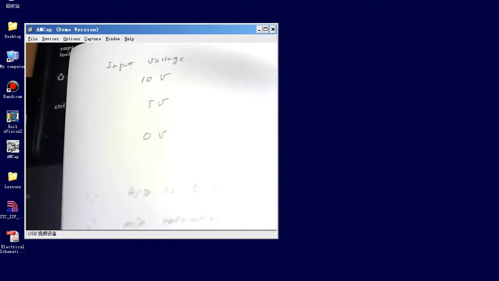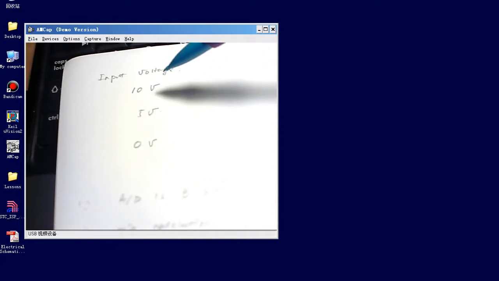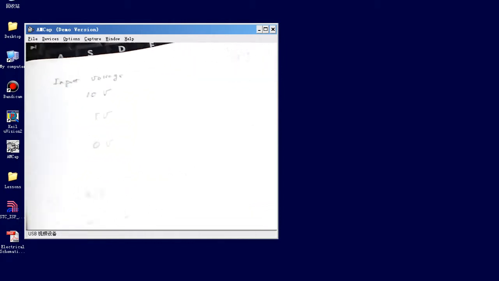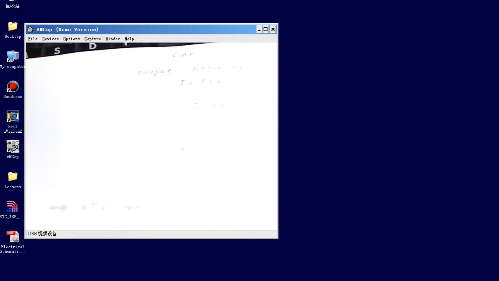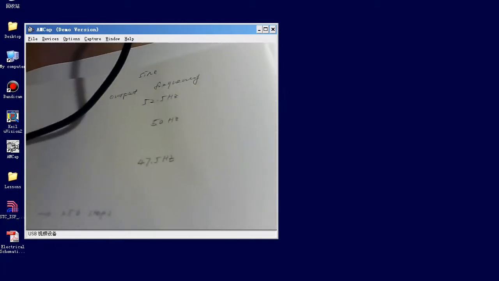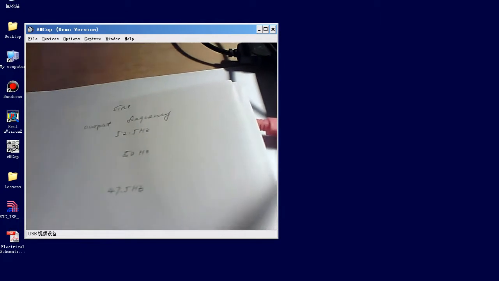So let's suppose our input voltage is from 0 to 10 volts, and what we would like to control is the frequency output.